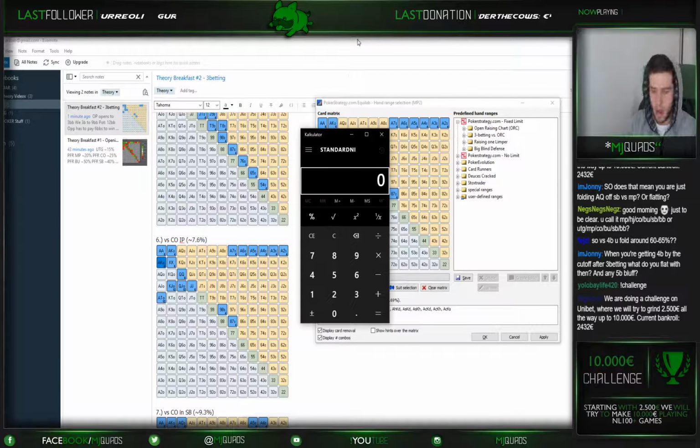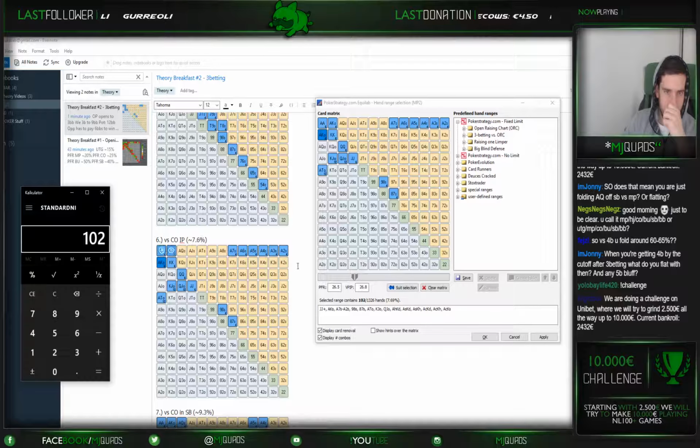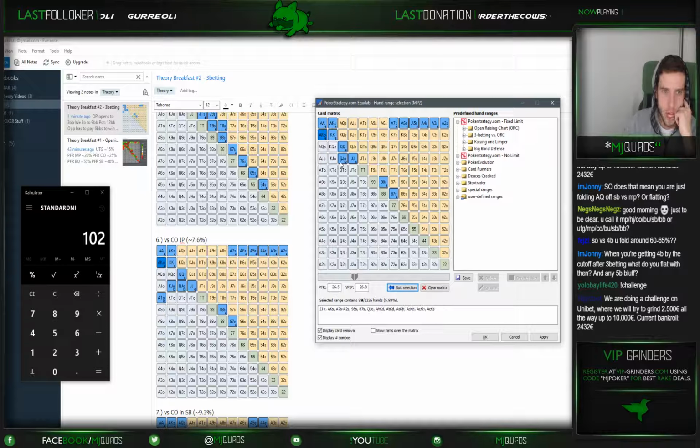So we have 102 combos that we are 3-betting with. Let's say he 4-bets us, right? So we always make a play with jacks, queens, kings, ace king suited, aces, and kings. So these combos remain. Let's say we always fold ace 10 off, king jack off, and queen jack off.